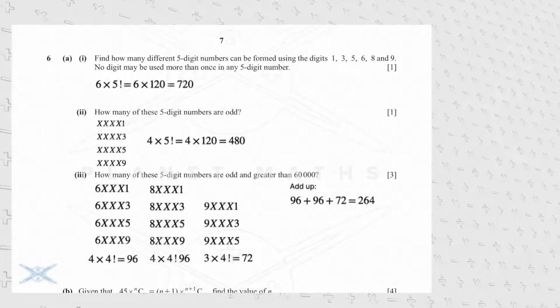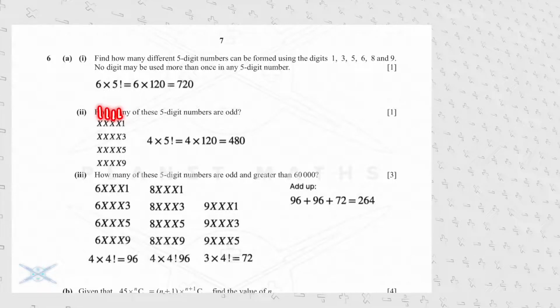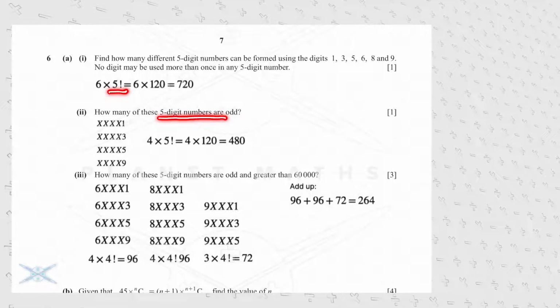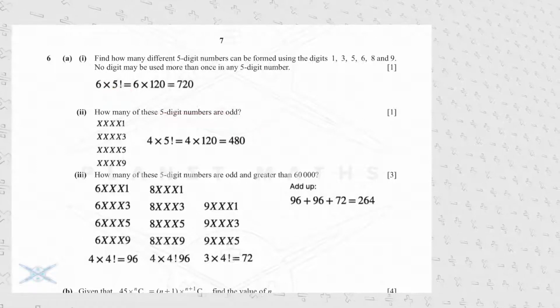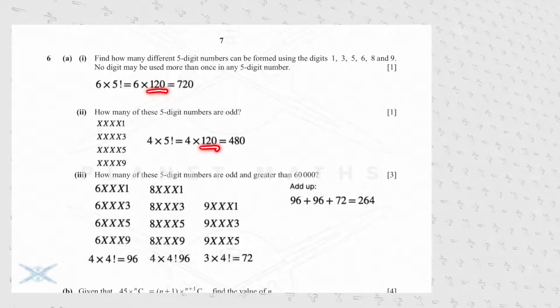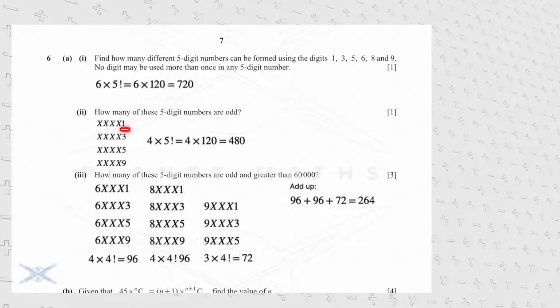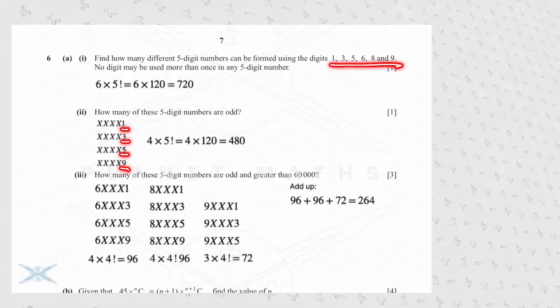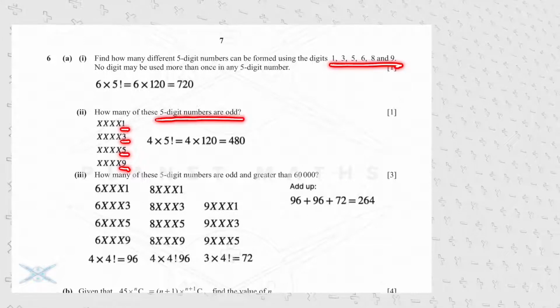The only digits that are yet to be determined are the first 4 digits. To find a 5-digit number, we again are required to find the factorial of 5, which is the same as in part 1 of this exercise, and this needs to be multiplied by 4, as there are only 4 odd numbers out of those 6 that are provided, that can turn those 5-digit numbers into an odd number.